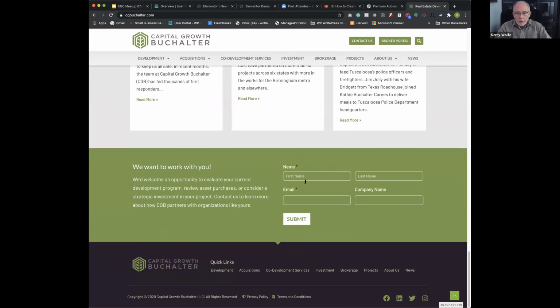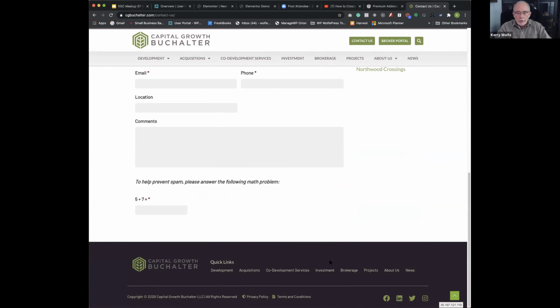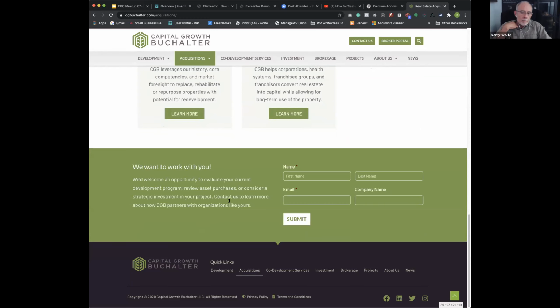It's got a contact form, but on the contact page, it has a contact form. So it didn't make sense to have two contact forms on the contact page. So if you go to the contact page, that part of the footer is missing. So there's actually two footers. One for the contact page, and one for everything else. So yeah, you can do all kinds of stuff with the conditions.